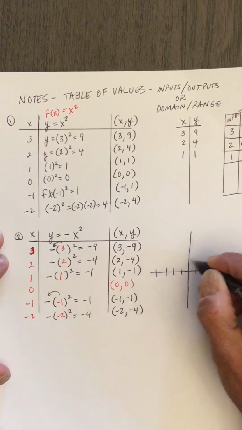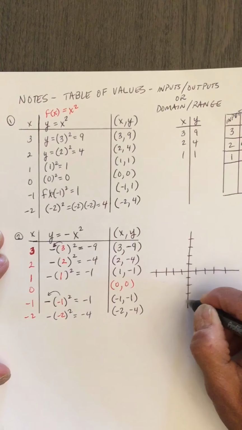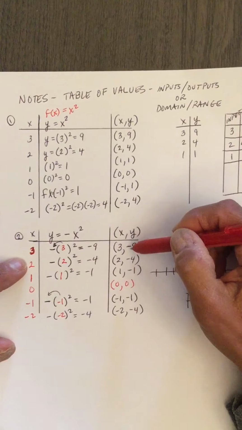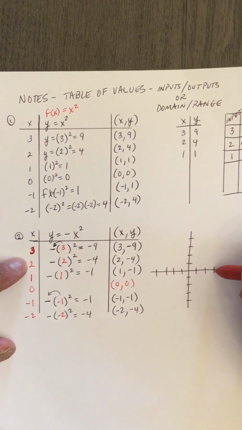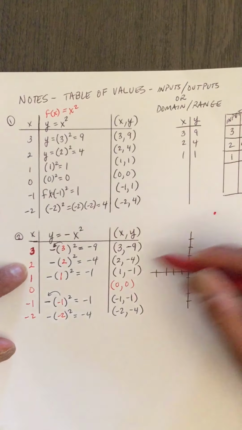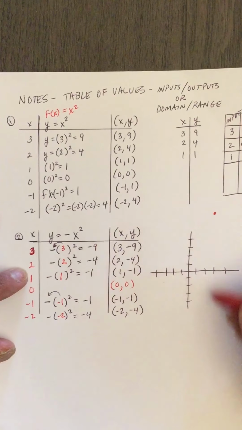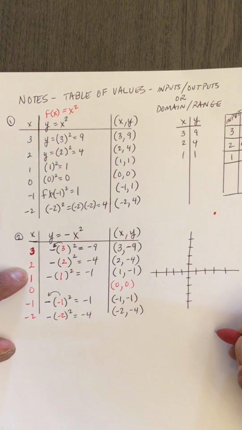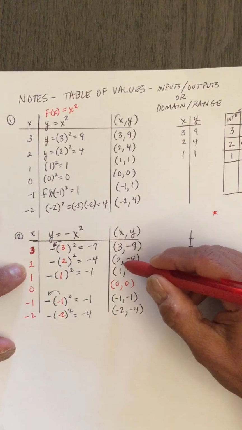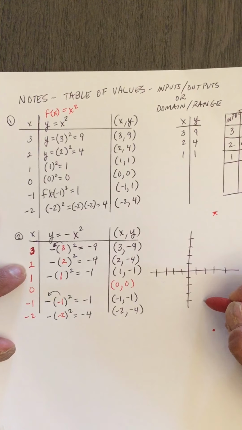Try this here. This should look familiar, especially if you watch the other videos, right? 3, negative 9, so 3 to the right, 1, 2, 3, and then 9 up. That's going to be way up here somewhere, right? 2, negative 4. Oops, whoa, whoa, whoa, whoa. That's 3, negative 9. That's going to be way down here. Sorry about that. So this one's wrong. Okay. 2, negative 4, so 2 to the right, and then 4 down. It's right there.